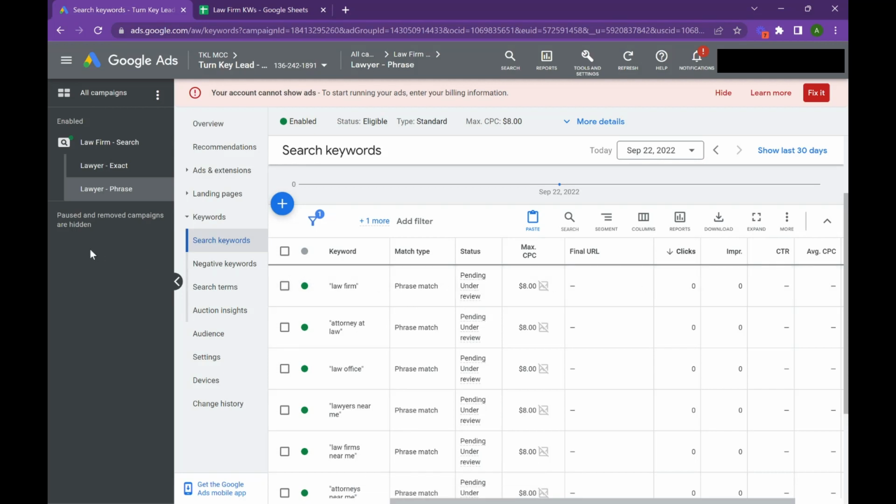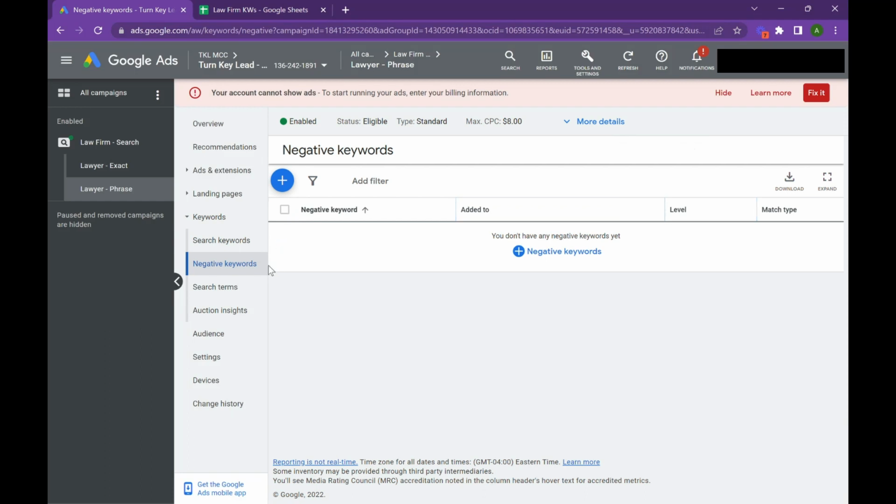The one other thing I want to go into is negative keywords. That's going to be the last piece of targeting that's really going to be important. You're going to want to compile a list of your competitors first off, and build out an exact and phrase variation of all of your competitors and drop them in the negative keywords. A lot of times, if you have phrase match going, you're going to naturally index for your competitor searches. You don't want that, because it's going to increase your costs and reduce your return. So you're going to want to deter that, unless you're building out a specific competitive conquest campaign, then that's a completely different story. But if you're just trying to get people looking for law firms in your area, you're going to build out a few robust negative keywords.